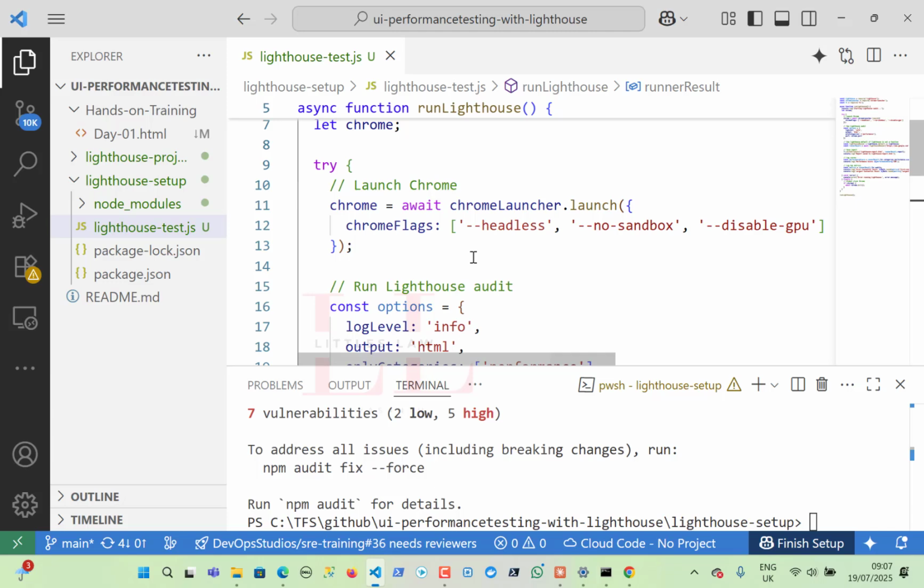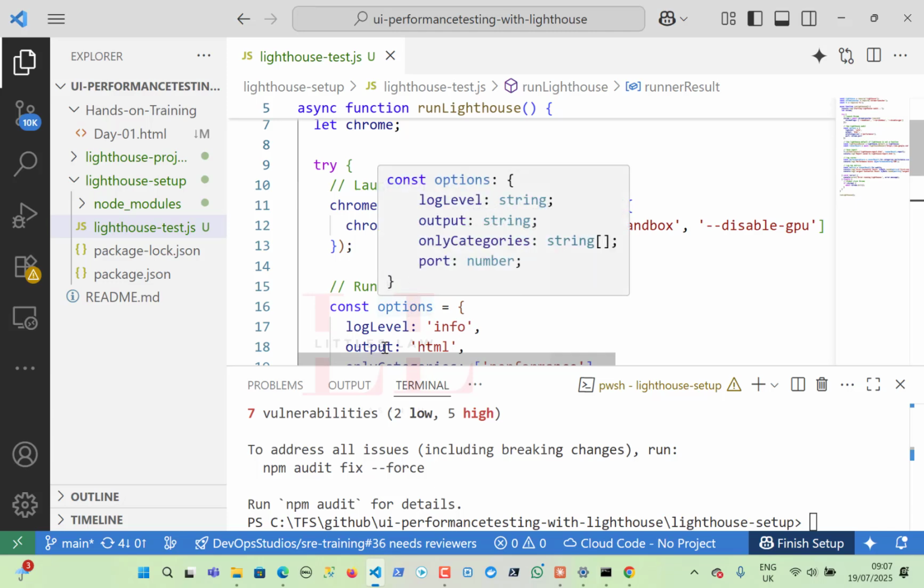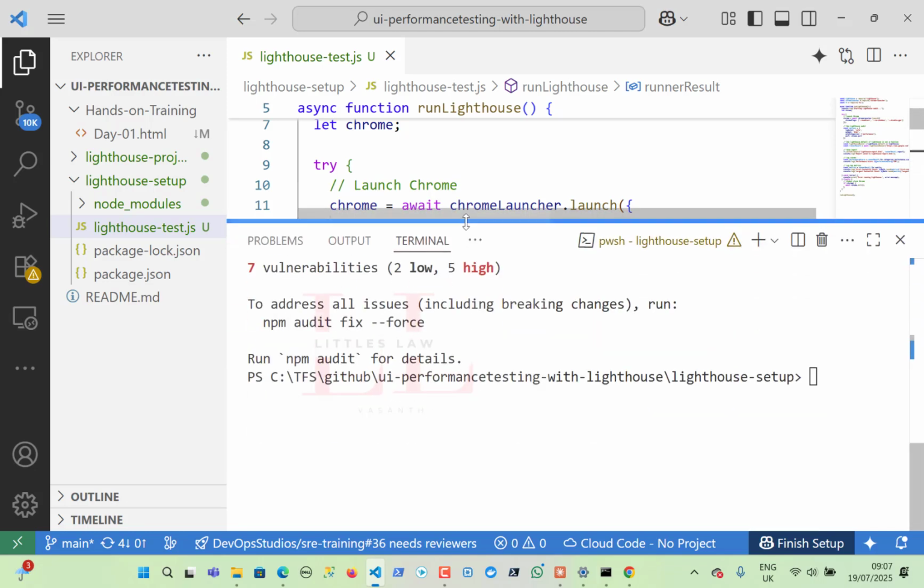For example, the performance, the SEO, it's not just like that. I can give the website directly here, and the moment I run this, at the end I would get the result. So that's what the expectation, and that's how the CI/CD pipeline works, right? So this here is the very first step. So if you're able to do this, then automatically we can integrate this into our CI/CD pipeline. Yes. And then the next step is we are going to run this file through Node, and the file name is lighthouse-test.js.